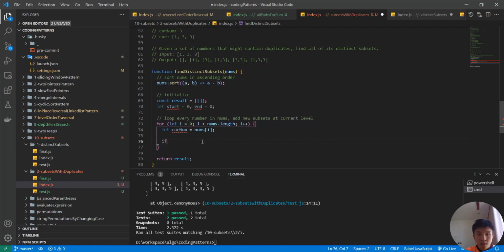So we want to check the previous number to limit our start and end.